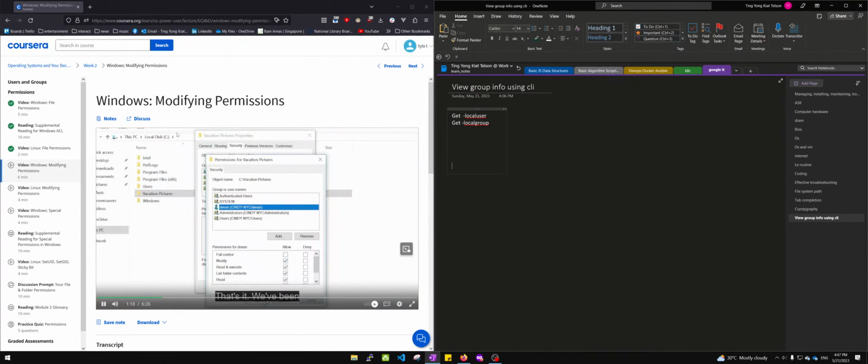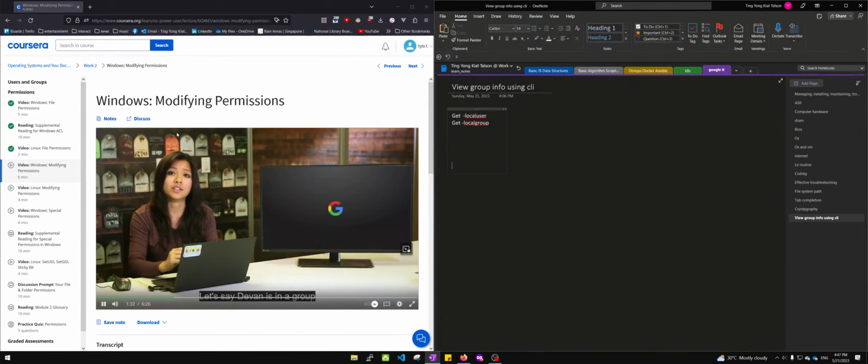And that's it! We've kind of been glossing over this other checkbox here, Deny. You might have already guessed that Deny doesn't allow you to have a certain permission, but it's special because it generally takes precedence over the Allow permissions. Let's say Devin is in a group that has access to this folder. If we explicitly check the Deny box for Devin's username, even if the group has access to the folder, Devin won't.